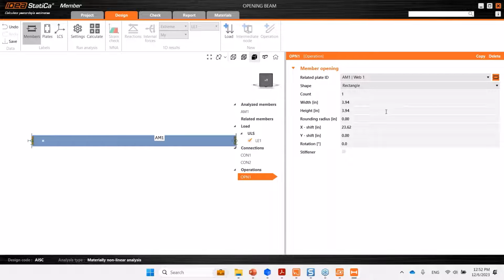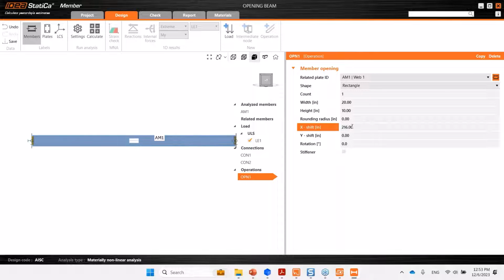So that rectangle will have a shape of 20 by 10. That will be 20 by 10 here. And I'll move that. So that is 18. I'll put that at the center part of this beam.